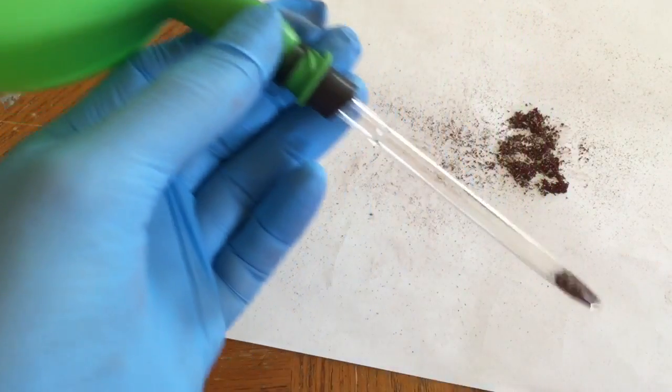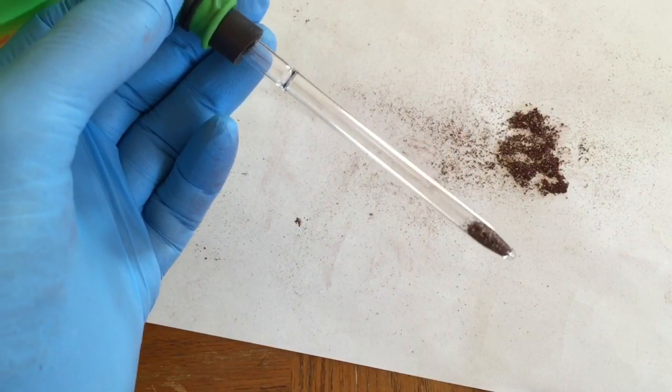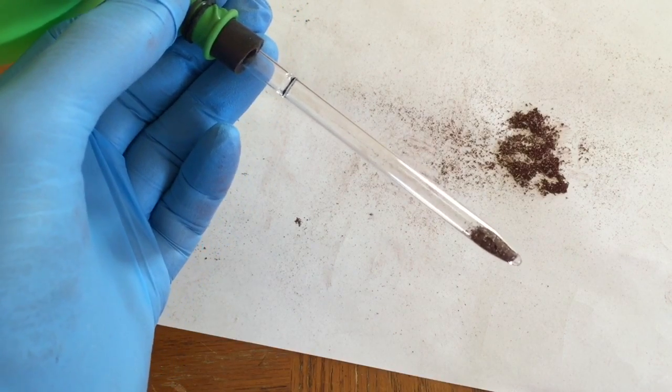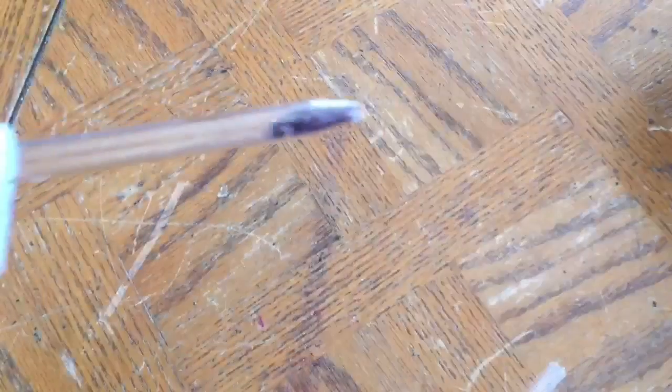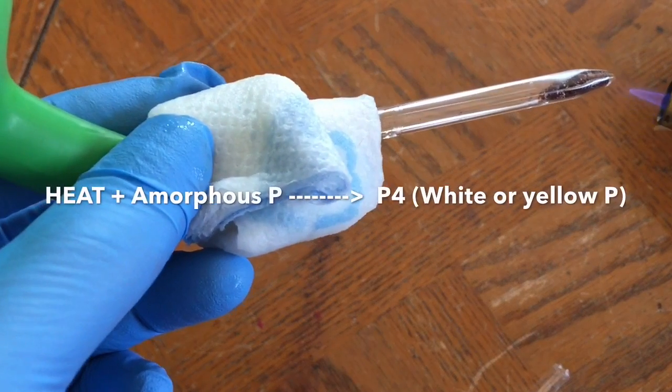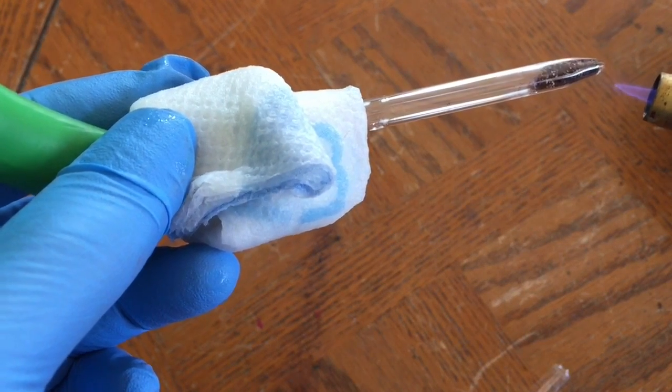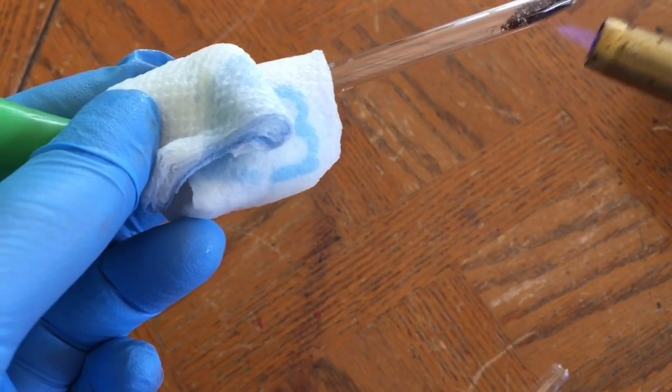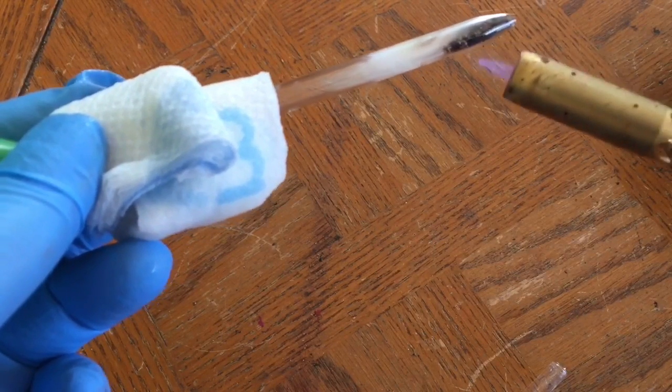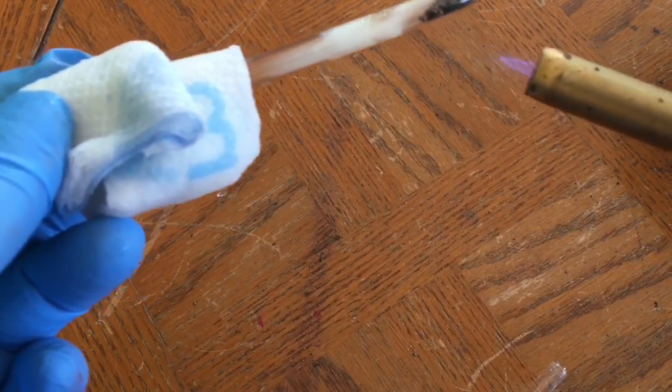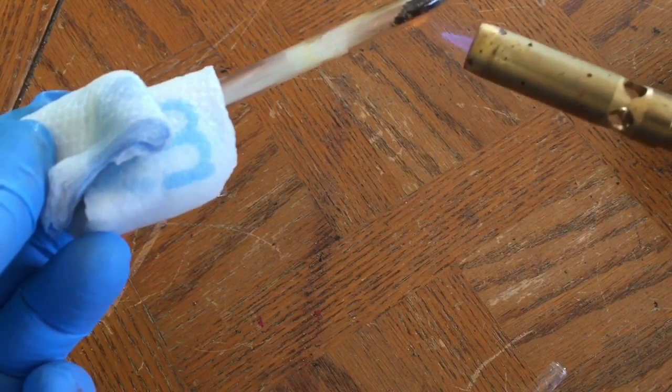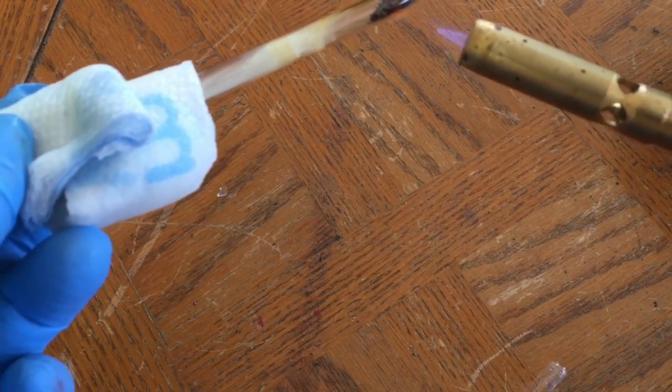Okay, we now have a trace of red phosphorus in the bottom of that tube and an argon balloon to exclude any air out of this. What I'm going to do is cool the top part of this tube to help it condense. Now I'm going to heat it up gently. You can see the phosphorus vapor coming up the tube, and that oily sort of yellowish liquid that you see coming up there is actually yellow phosphorus.